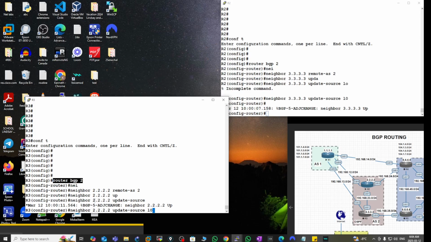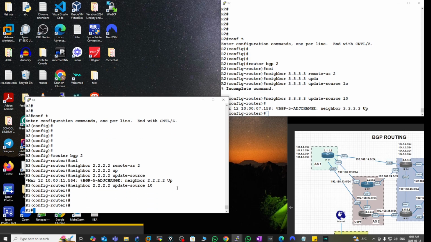And I also make sure the updates are being sourced from the loopback, okay. And just with that, we had a neighbor relationship that came up. BGP neighbor relationship was established between router 3 and router 2. Okay, let's go out of there.